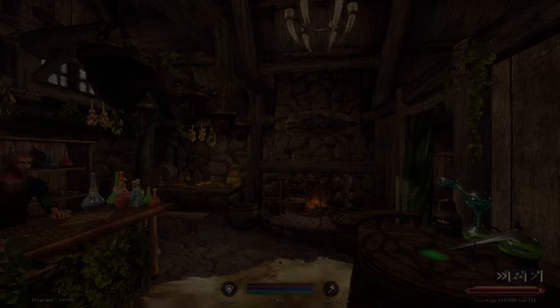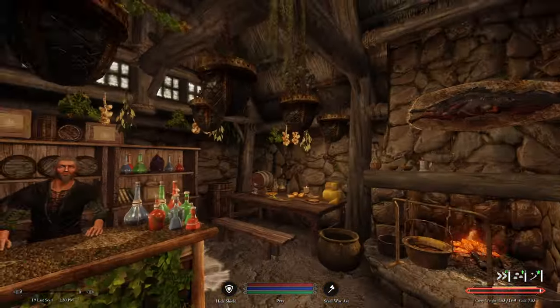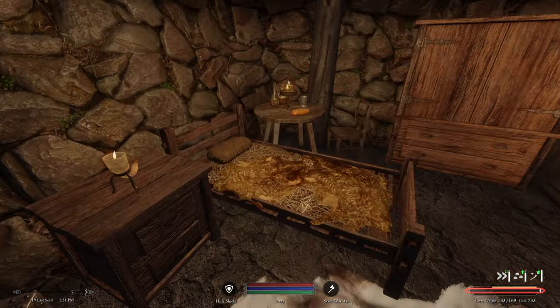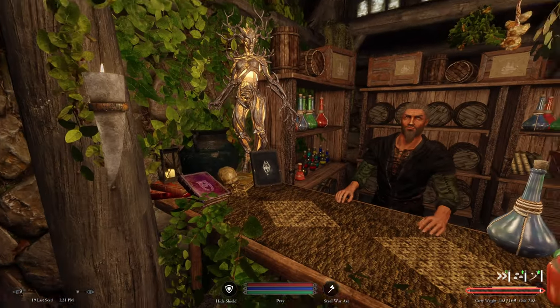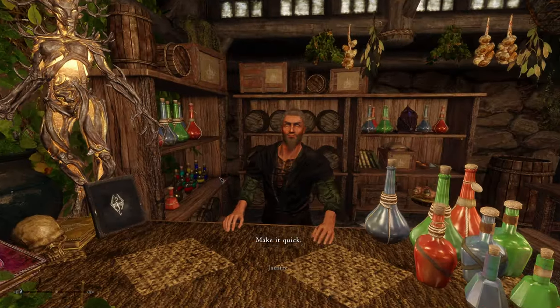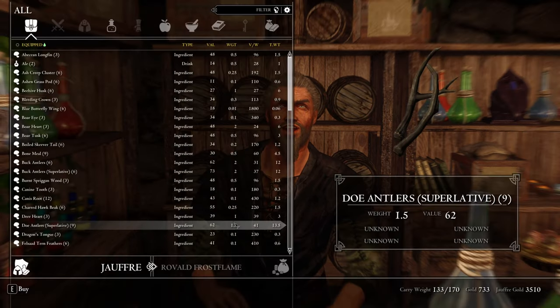Let's stop into this little alchemy shop and see if he has anything good for sale. I'd rather have health potions than a bunch of gold. I really like this alchemist shop, by the way. I don't know what mod adds this in, but it's one of the Wildlander added locations. And I love this Spriggan statue here with all the leaves and everything. Very cozy. Hello there. Make it quick. What have you got for sale? Take a look. And let's see, what does he have?